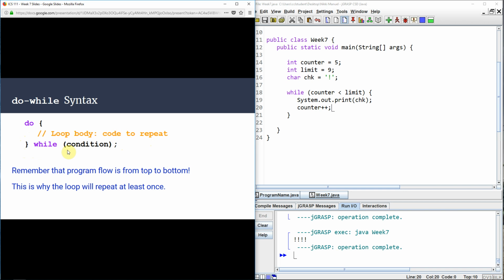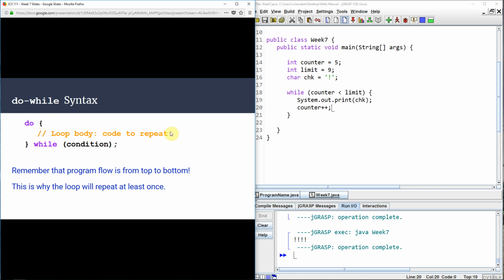Okay, so it does seem a little weird, but do remember that our program flow is from top to bottom. Our Java is looking at our code from where we start, and it's reading down. It starts from the top, goes to the bottom. So what it sees first is this do, and what it sees next is this code.